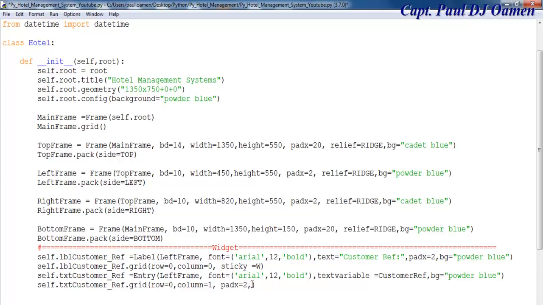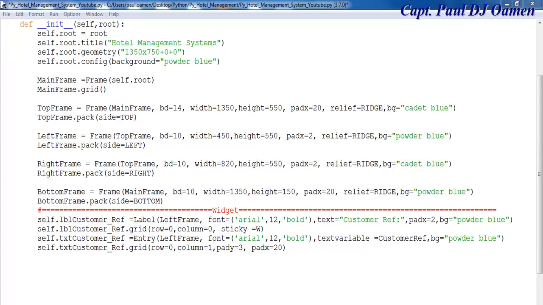So I'm going to make this about 20, and y-axis, let me specify a y-axis there. This can be my y-axis, and that can then be maybe about 3, not too much space. And one other thing is I can get rid of this. I don't need to specify background color for that. So let's just say width. I'm going to make that about 20, and I think that'll be all for this.